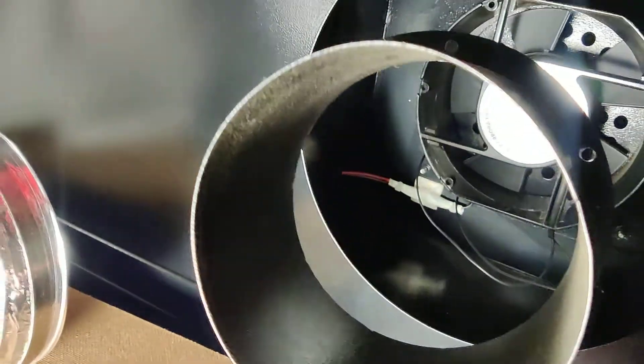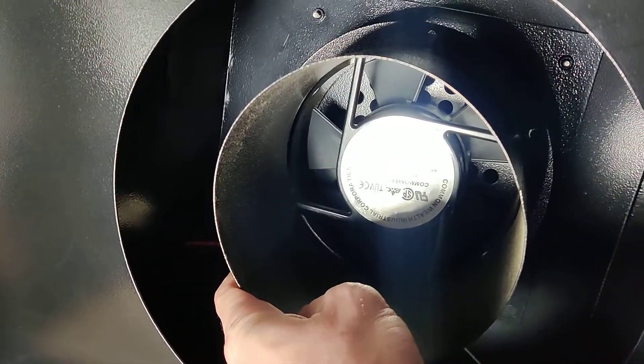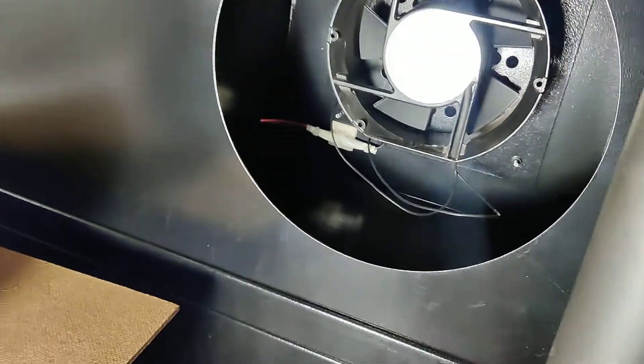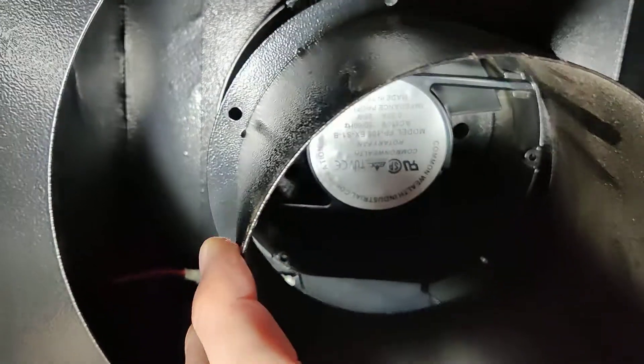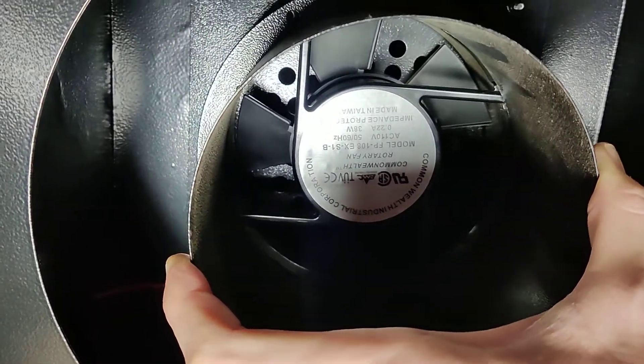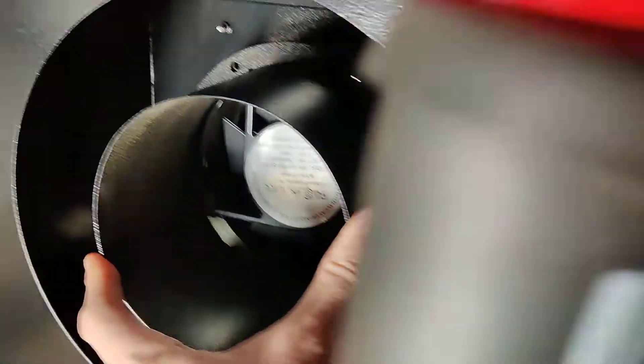So basically, there was this little flange here that they had set up right here, and that is where your clamp would connect to. Well, here's the problem. They just arbitrarily picked two of the holes and put screw holes in them. The problem with that is, if you look carefully right there, that one doesn't get a screw, and it just lets air out. So even when you come up here and line up your screw holes and everything looks good, that one's going to stay open. You're sucking most of your air out through here, but you're losing air there.